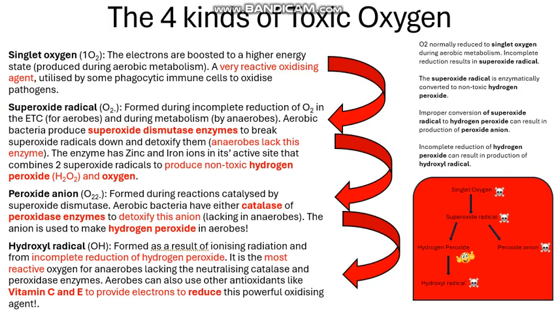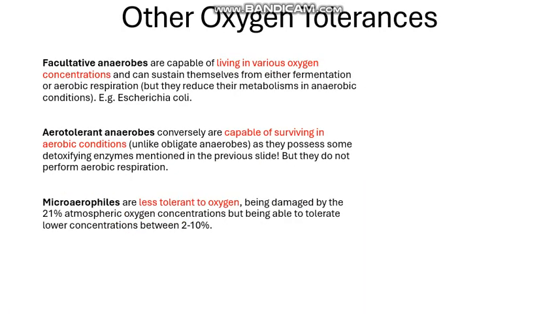You get the singlet oxygen produced during aerobic respiration from the electron transport chain, which is toxic. It can then get converted into the superoxide radical, which is toxic, and then the superoxide radical can either get turned into hydrogen peroxide, which is non-toxic, or the peroxide anion, which is toxic, but hydrogen peroxide can also be converted into the hydroxyl radical, which is toxic. And then to go through the context of how everything is made, take a look back here. Just take a couple of minutes to read this yourself. It's hard to explain it within a couple of minutes in a video for this kind of topic, so hopefully that makes sense.